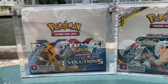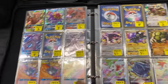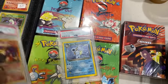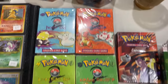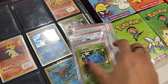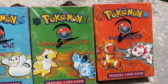Our next stop is Miami TCG-Con, right here in downtown Miami. This convention was absolutely packed with Pokemon TCG items, so we wasted no time getting started on a trade. Here are five vintage Pokemon theme decks and three amazing-looking slabs — this looks like it would be a pretty fair trade. However, we looked up the values of these items incorrectly, and I actually lost $100 in value on this trade. Honestly, I might have just been blinded by how absolutely amazing these vintage theme decks look. I'm not even mad.